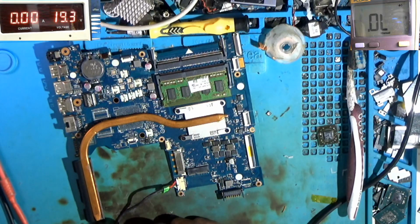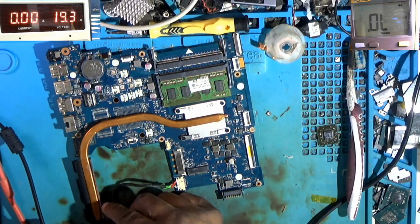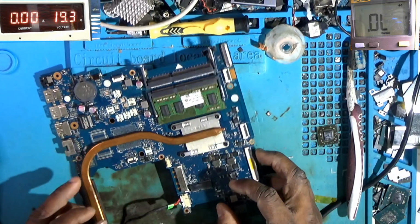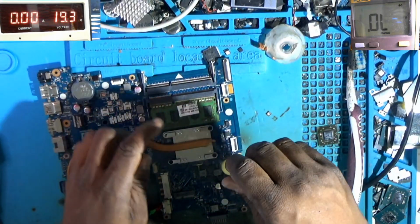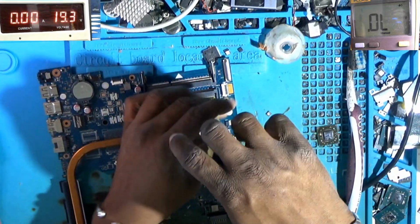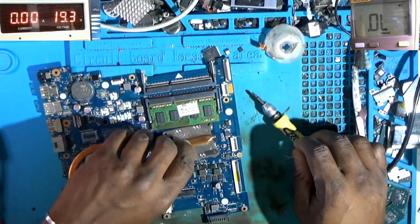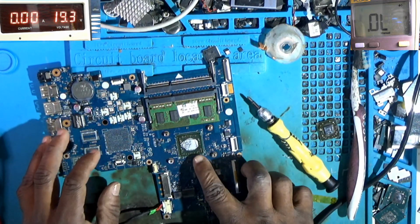Let me plug in the power and see what we get. This is the first time I'm going to touch this thing. I get 120 milliamps, so that's a short. Could it be that this is an AMD CPU, which is the Kabini, I believe? The AMD's APU, which is the Kabini. Alright, this is the Kabini.